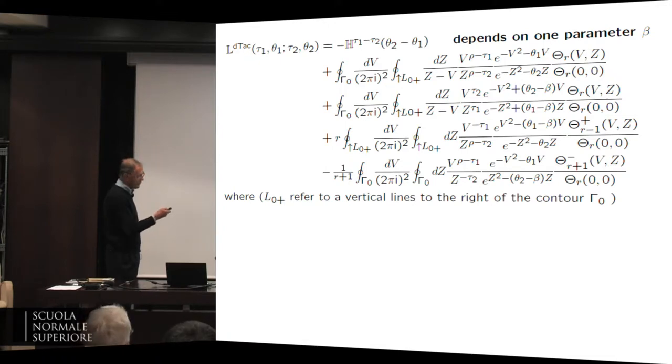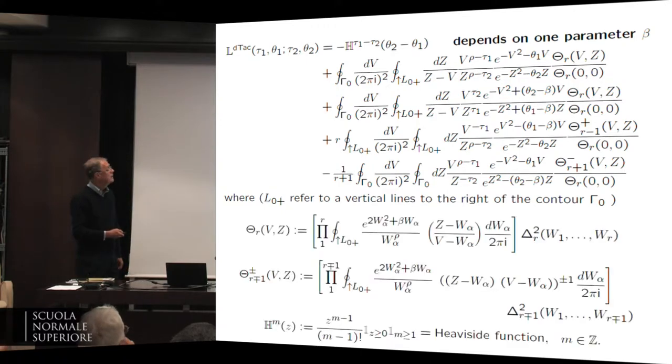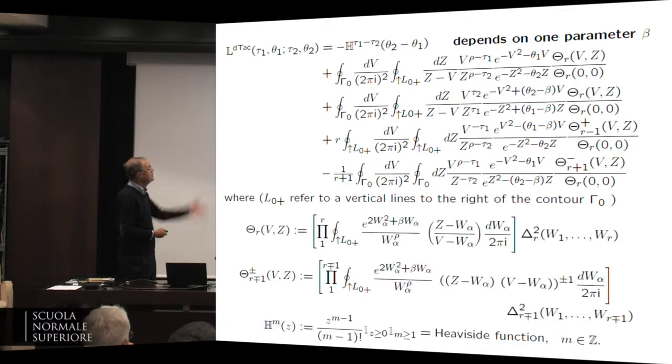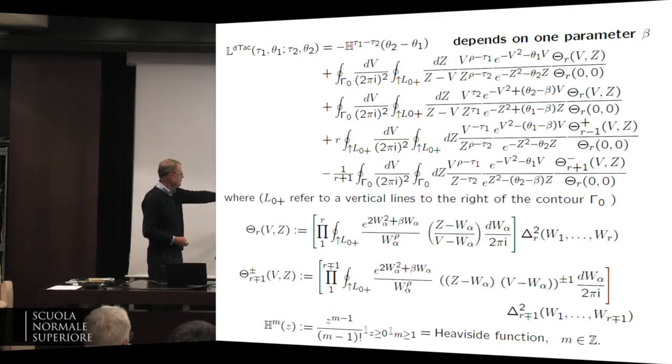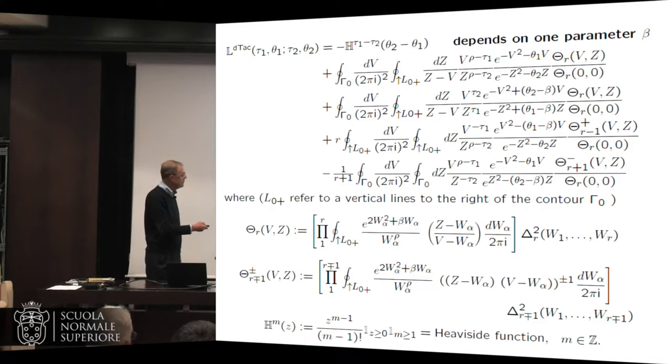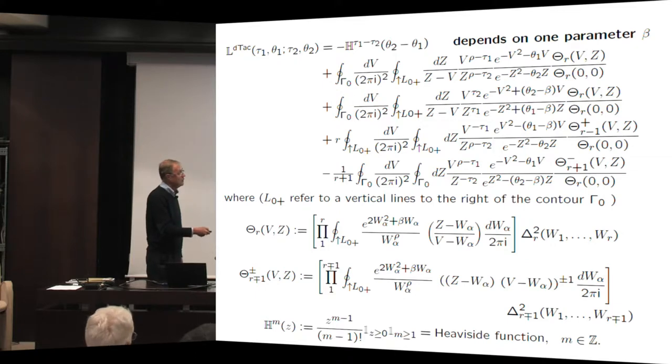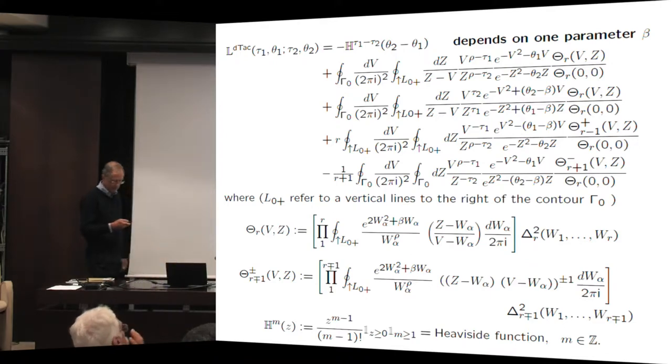Then I have the beta, that parameter which I mentioned earlier, which survives there, and then you have a function theta r. What about the rho? Then you have those theta r's, and I showed you what these theta r's are. The rho is what I mentioned before. That's the width of the strip. It's the width of the strip. And then I have those functions here. They are R-fold integrals, nothing spectacular, they involve a Vandermonde determinant here, and then you have this Heaviside function there, okay? So that's what it is.